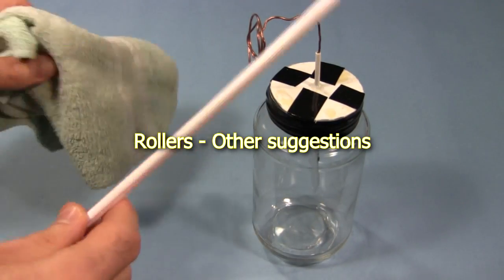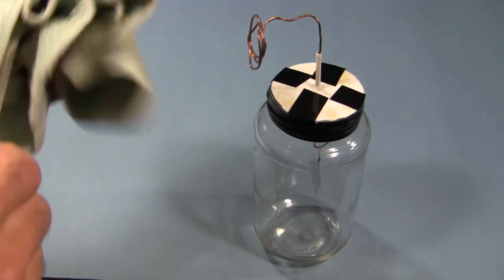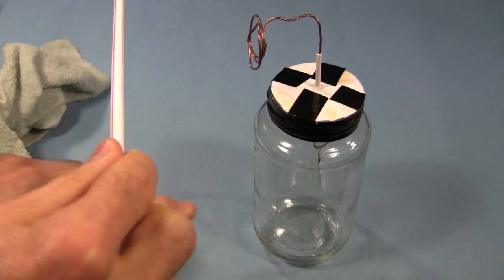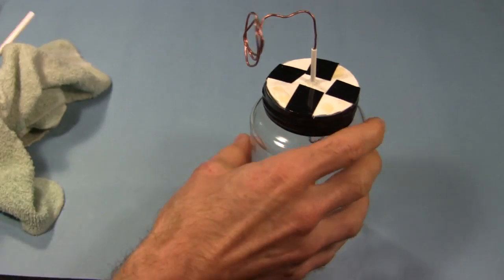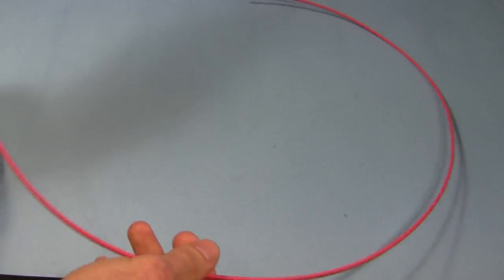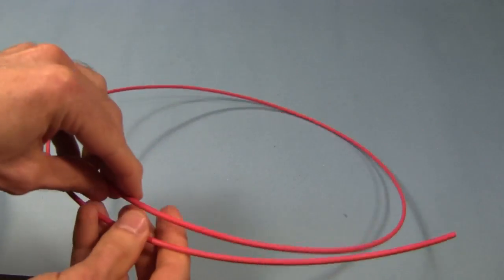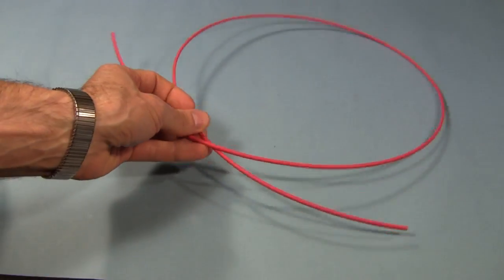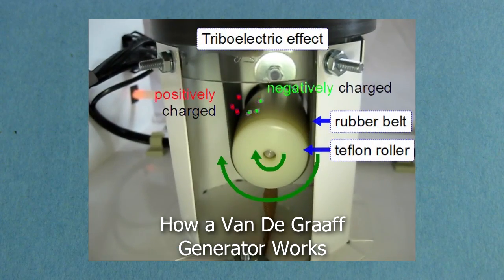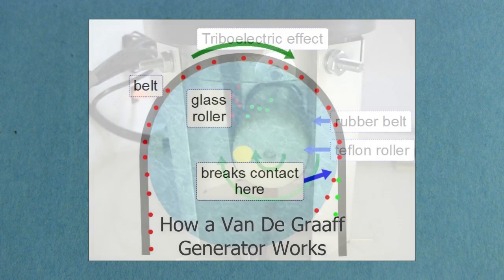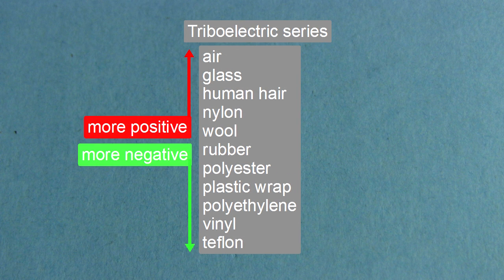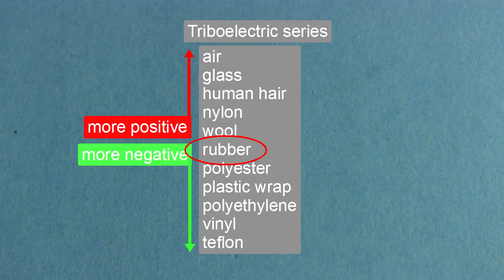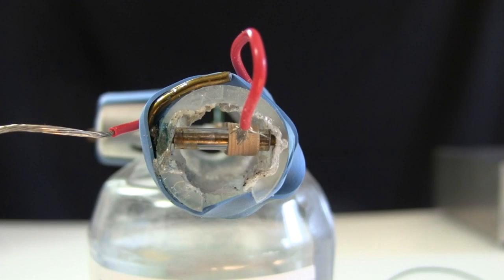What are some other suggestions for roller material? Well here's a drinking straw. And if I charge this one triple electrically. You can see from the leaves here. That seems to be a pretty good one. Another suggestion is electrical heat shrink tubing. Which you can buy in electronics stores. I haven't tried this so I don't know if it'll work. But it's an idea. And as I pointed out in my How Van de Graaff Generator Works video the triple electric effect is what's taking place between the rollers and belt to charge them. So when selecting the roller and belt materials make use of the triple electric series table. And as you can see the plastics are on the negative side and glass is on the positive side. And rubber is in the middle. That's why I put the plastic roller near the motor and the glass roller at the other end near the can or dome. And that's why my belt is made of rubber.